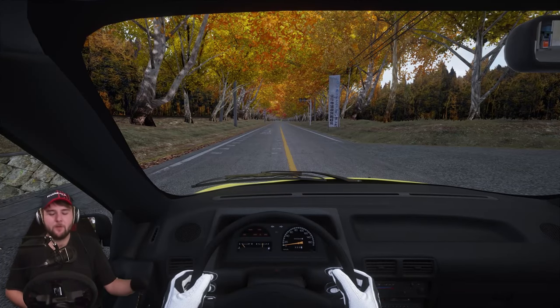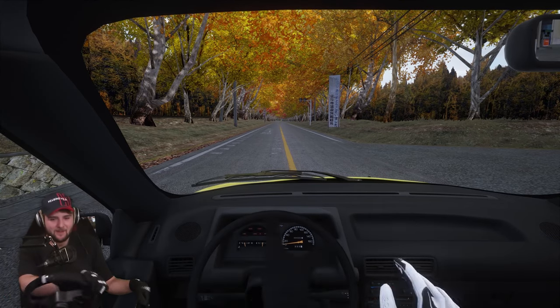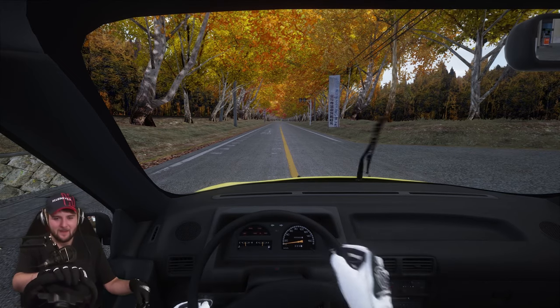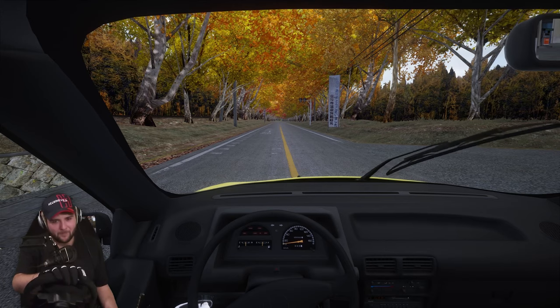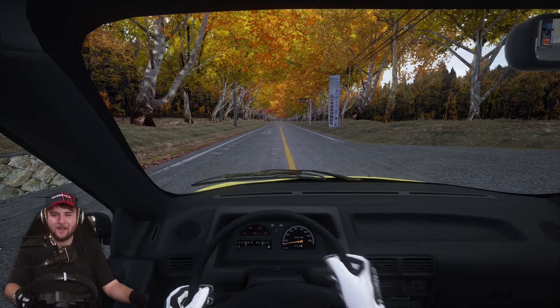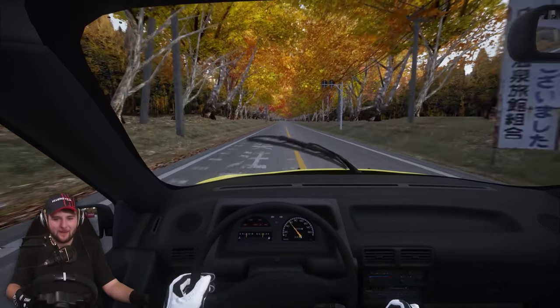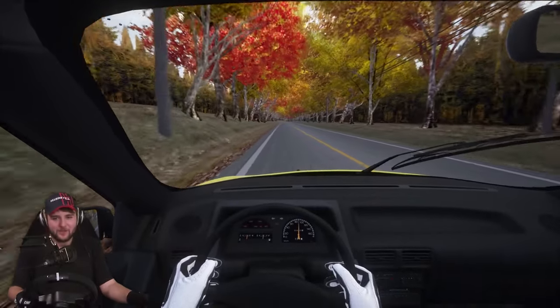All right, so those of you that have done a lot of Assetto Corsa Togo will recognize this engine sound. Yeah, we went ahead and put the 86 engine in it. Like I said, I'm nervous to see how this thing handles. Hopefully, the extra speed does well, but I don't think these tires are going to cope with the extra speed. Oh, we're actually wheel spinning. Oh, we're actually doing some decent speed now.